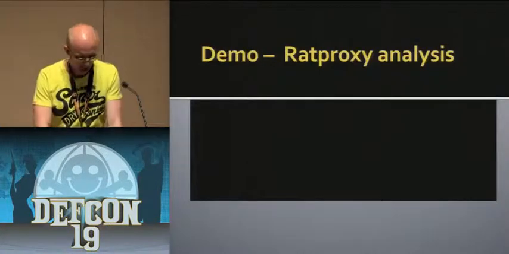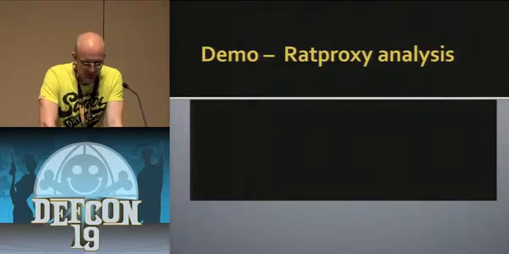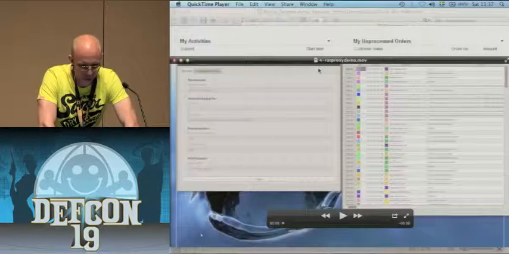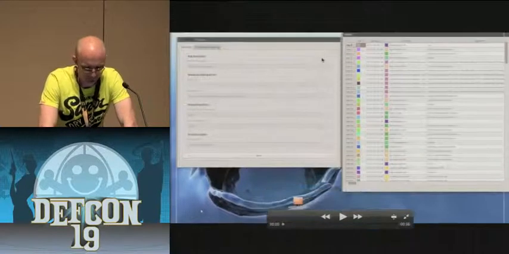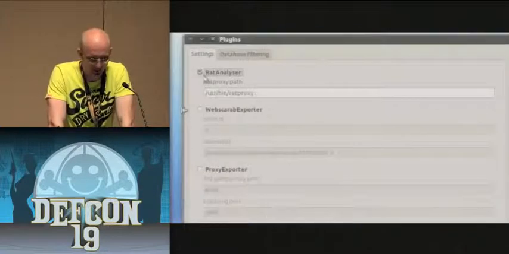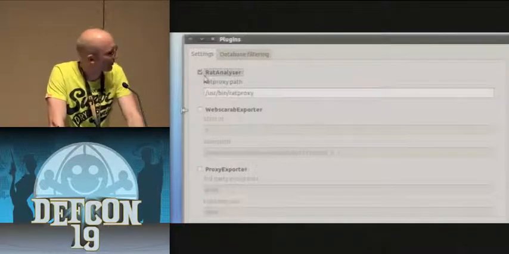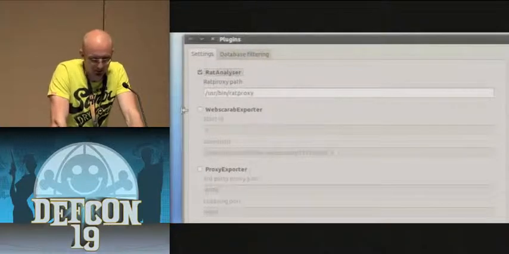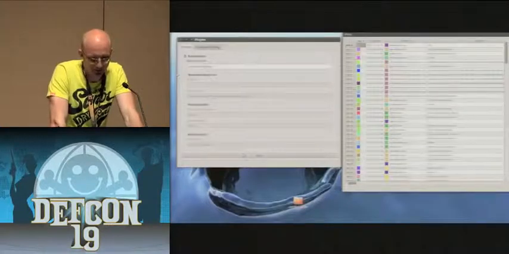So I'm going to make some demos of these plugins. With the rat proxy exporter, all you need to do is basically tell the proxy where the binary is. And then you run it.